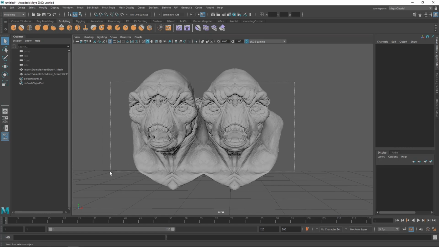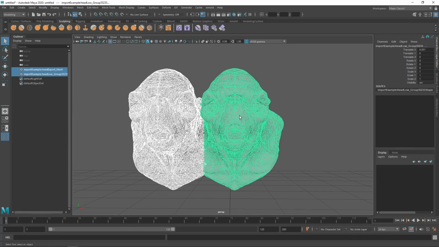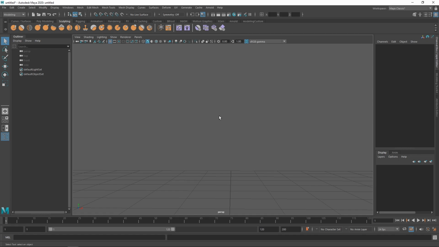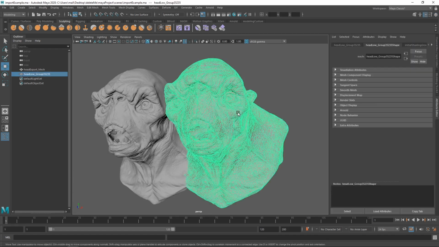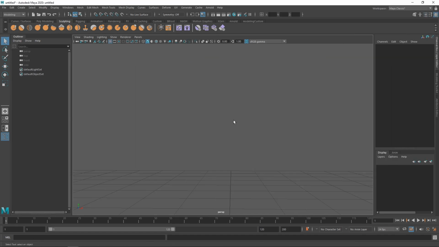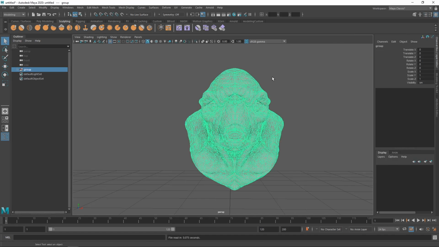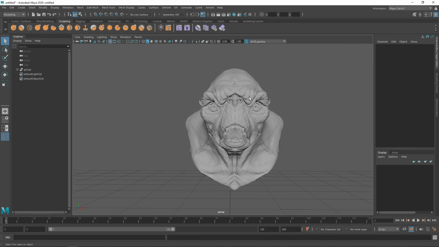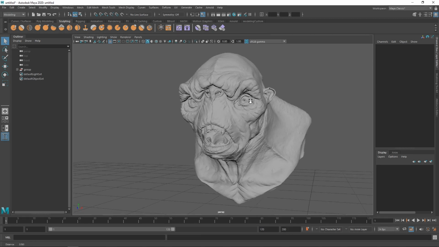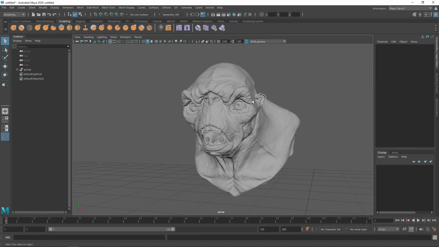But now that we are talking about dirty little Maya tricks, here's a nice little tip for you as well. If you go back to our other scene, now what we can do is we can hit Control-C, and then in this scene here, we can hit Control-V. This is one of these tips you kind of learn when you're just like, let's try it out and see what happens. That's how I learned this. We were just sitting and working, and then like, can you copy between Maya scenes? Of course you can't copy between Maya scenes. And then you try it out, and you can totally copy paste between Maya scenes.